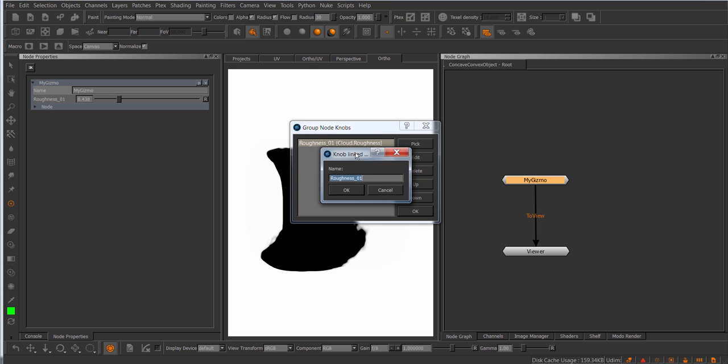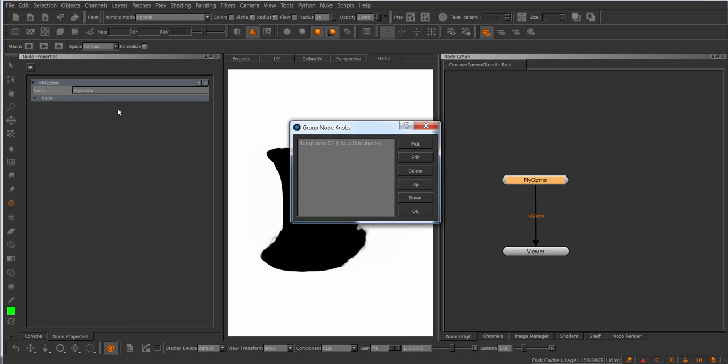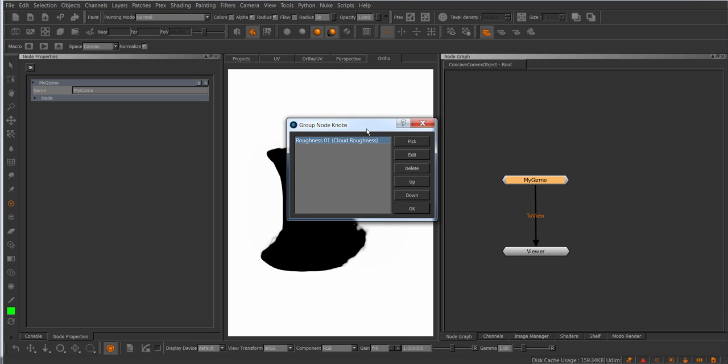However, due to a kind of a bug in Mari, if we do a roughness space 01, you'll actually see this attribute disappear. So now this attribute is gone, even though it says roughness 01 in here. And in this form, the Gizmo is already kind of broken, let's face it. You kind of can work around it a little bit, but me personally, I would not keep working with this Gizmo node because it is internally already quite messed up at this point.